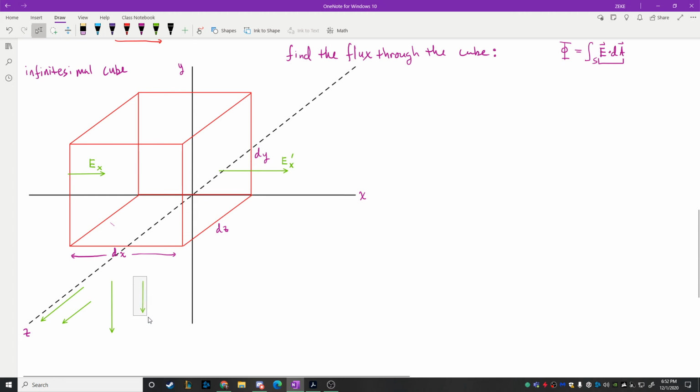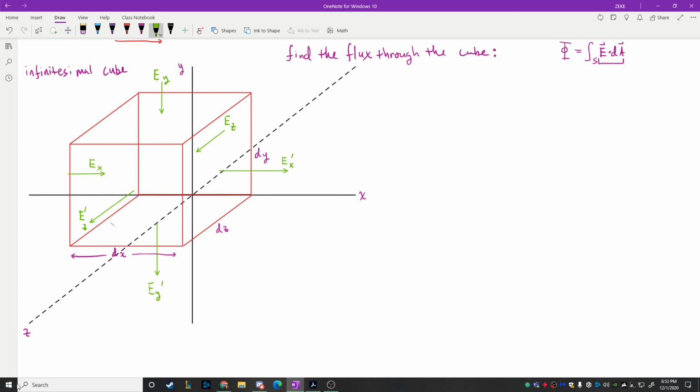So we're going to have an electric field that points in the y direction that comes into the top, and an electric field in the y direction that comes out the bottom. The one on the top is going to be Ey, and the one on the bottom is going to be Ey prime. And following up with the last pair, we're going to have the electric field coming in the back and then going out the front. Here we go, that's more parallel. These ones are going to be Ez on the back, and on the front it's going to be Ez prime, because these point along the z direction.